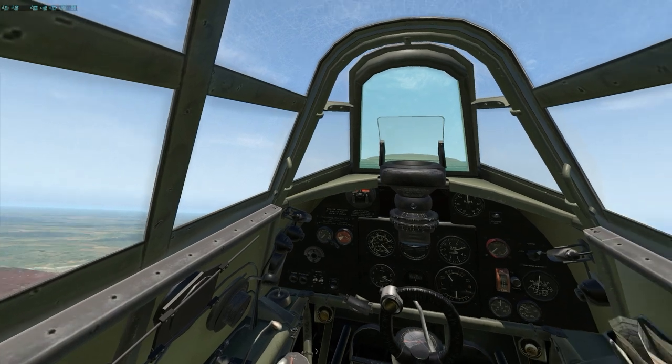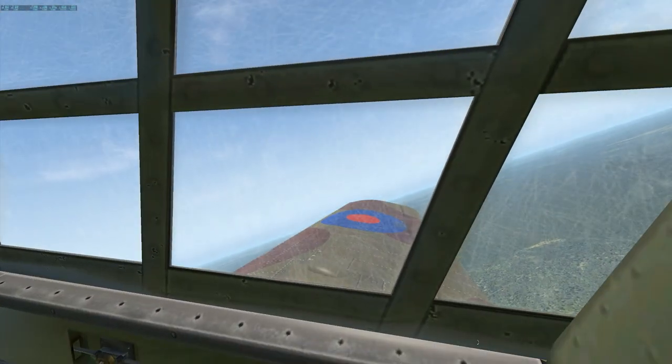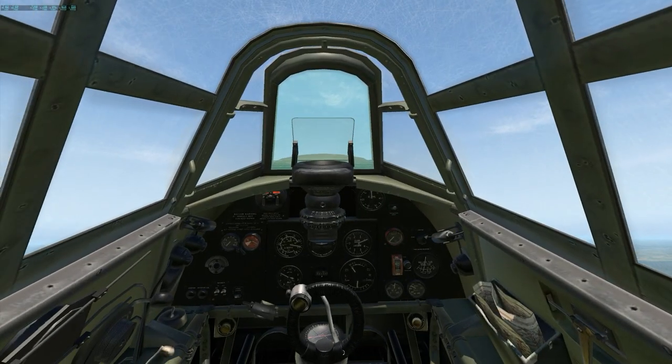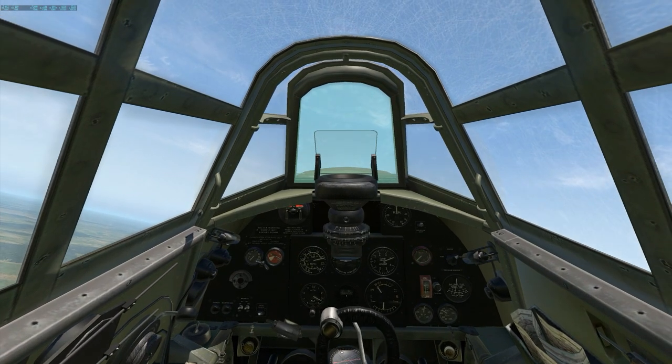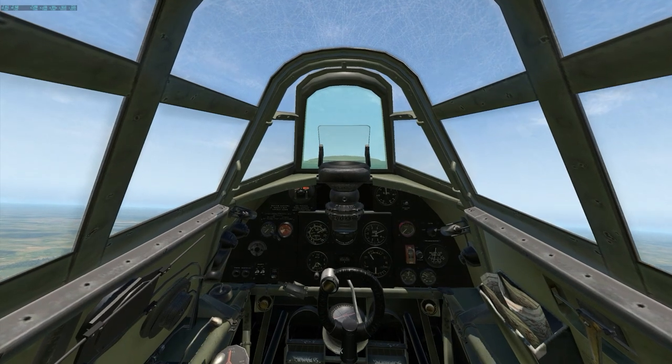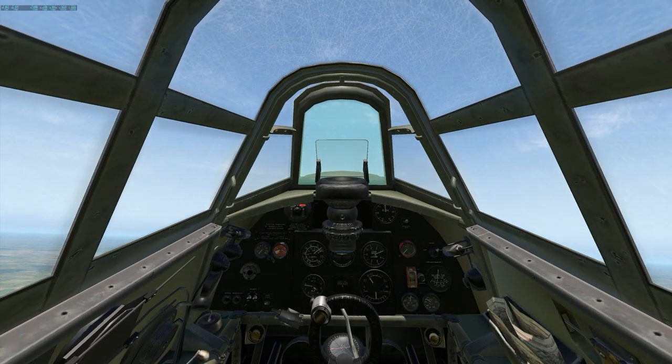I would imagine these are fairly simple flight models, so they may not do very much. The damage model seems a little bit on the gentle side, having crashed in that first part of the flight. But they're a bit of fun.